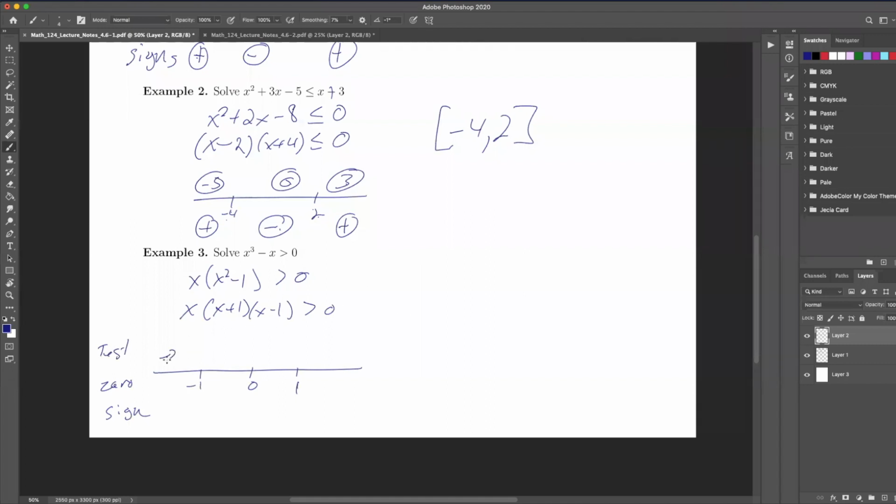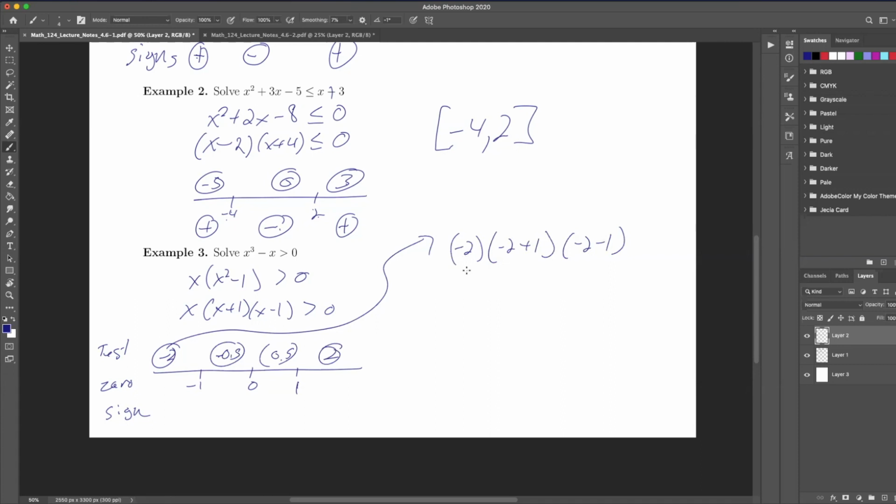So my test points here are going to be like -2, -0.5. It's not super nice, but it works. +0.5 and 2. So these are just random points I'm testing, right? Just for something to plug in. And just so you kind of see, let's do -2 in a lot of detail. If I plug the -2 in, I'm going to have -2 times -2 plus 1, and then I'll have -2 minus 1.